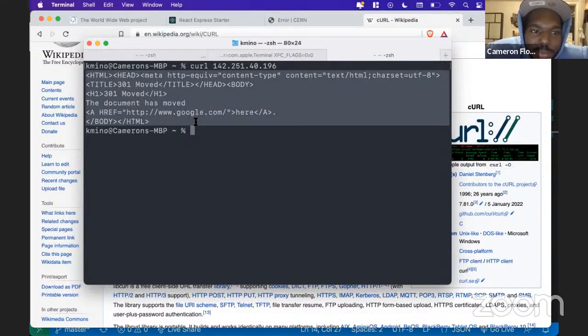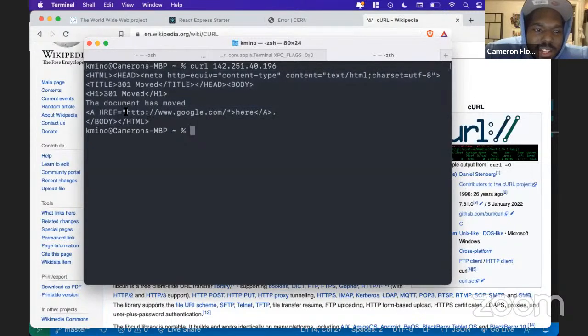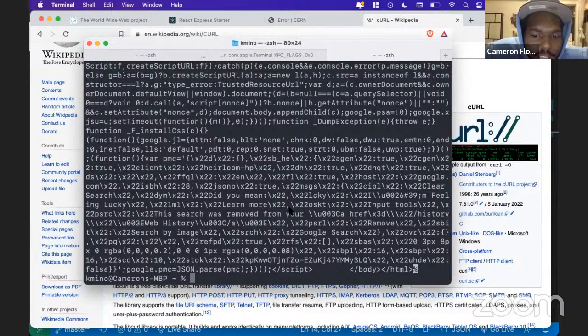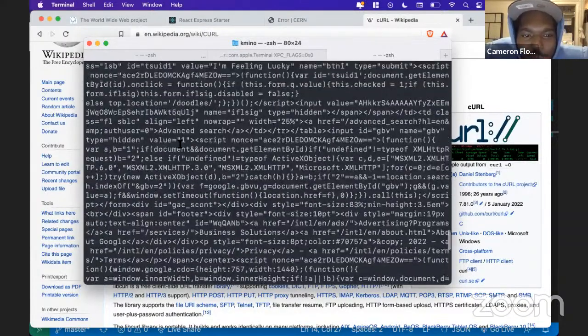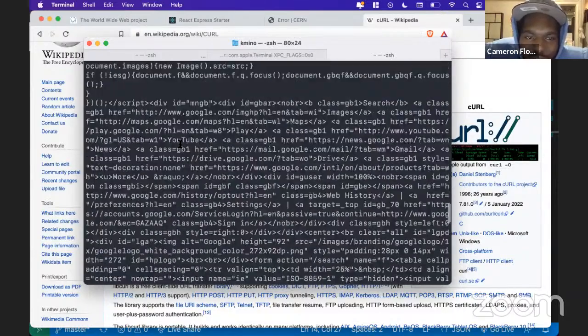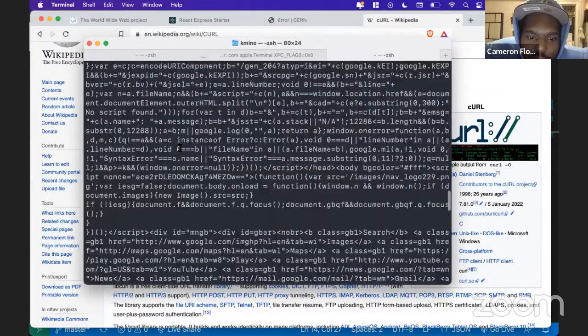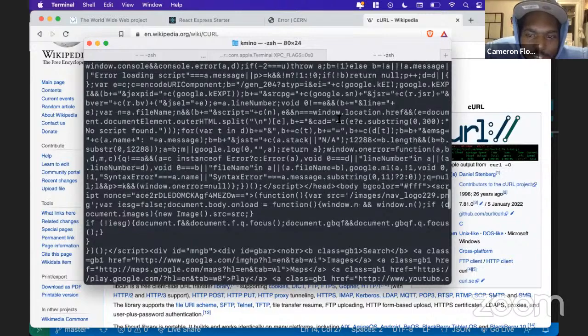The server gave us back a response of some HTML, but it says, hey, this got moved to google.com. So let's just try the curl request again and just do www.google.com, because that's where it says it got linked to. And let's just see what comes back there. Okay, this is some Google source code that comes back when you hit the Google server using the curl request, right? So this is kind of crazy, right?